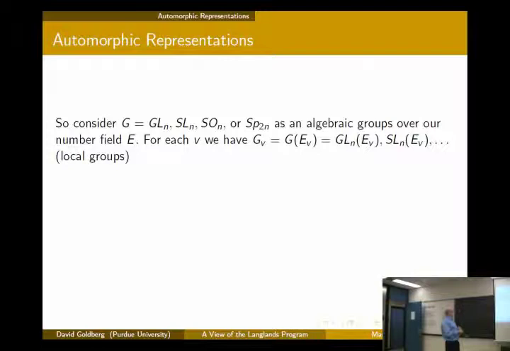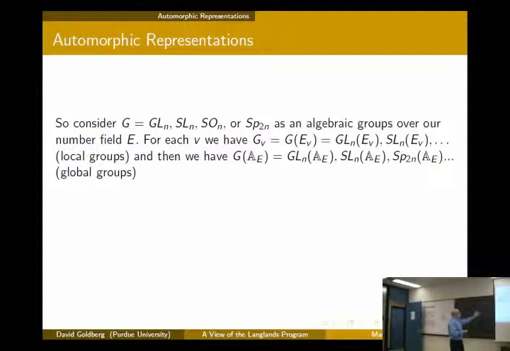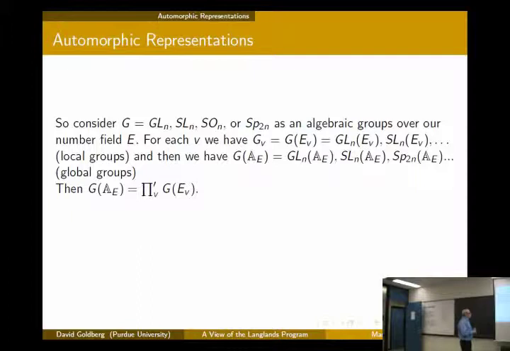And then you can take the rational points over our completions. Those are our local groups. And then we have our adelic groups. That is, you have the adeles, as we formed them before, the infinite product of all the completions, and you can look at those groups as well. You can start to examine questions. A very nice thing is that the adelic group is, in fact, the product of the local groups. Again, the product has to be restricted in a certain way that I don't want to say, but it basically means that these things are all compatible.